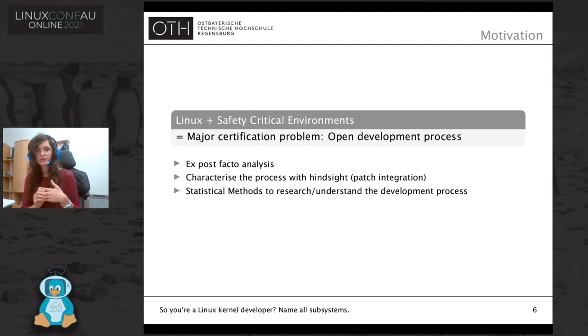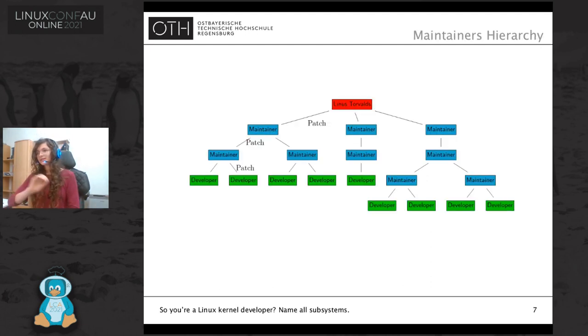Like, this is the sort of stuff that we're discussing. And I am sure that you're probably very familiar with the concept of the maintainers hierarchy, right? So there are developers who develop patches and they send them to file maintainers and then to subsystem maintainers, like pull requests, and at the end of the day, it somehow ends up in mainline, all the way up there. So this is a common concept that people refer to. And we really wanted to get to know this thing.